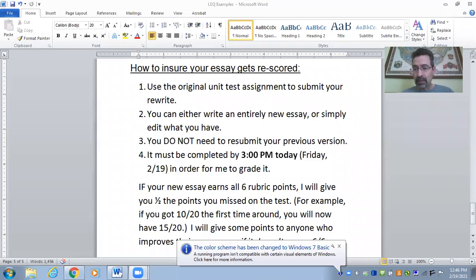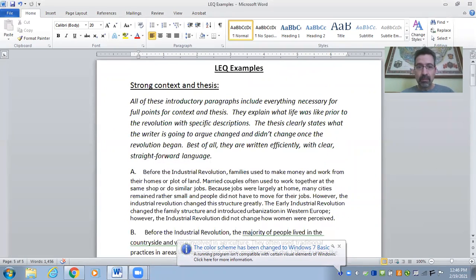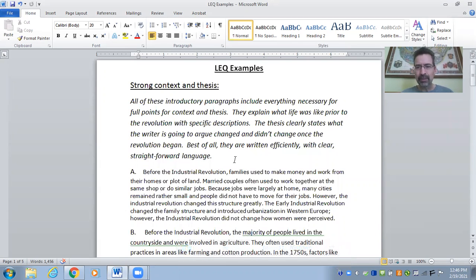All right. Now, I'm not going to post this document that I have here because anytime you need to review it, you can simply get back on the video and pause it if you need to read through it. But let me just go step by step here. Remember, the first two rubric points are about thesis and context. Those come in your introductory paragraph.